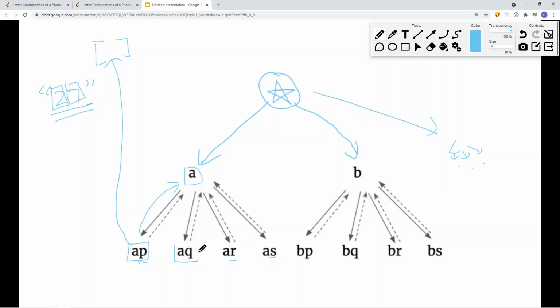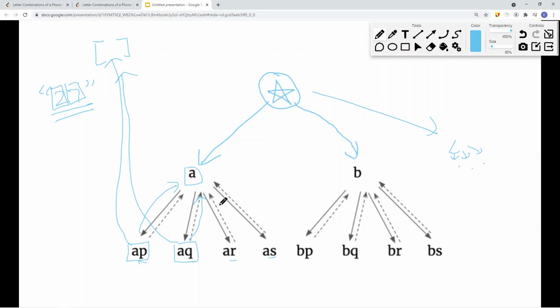And now because we're on the last digit and there are no more digits left for us to traverse, we're going to add the current combination onto our combination list, right? And then we're going to backtrack again, restore or delete the last action that we took, which was to add Q onto our combination, right? So now we remove Q off of our combination, and then we can go down this path.